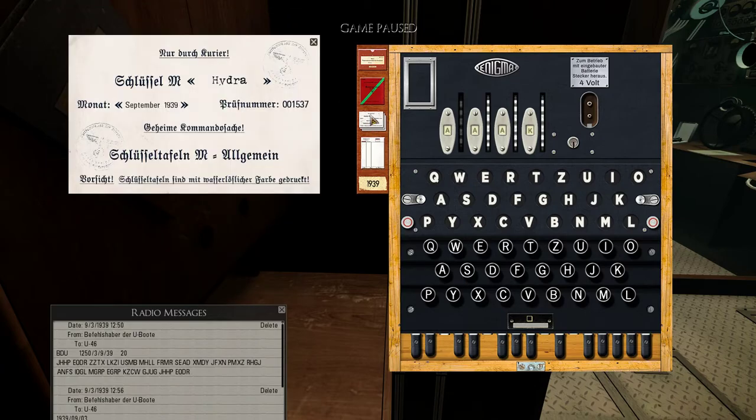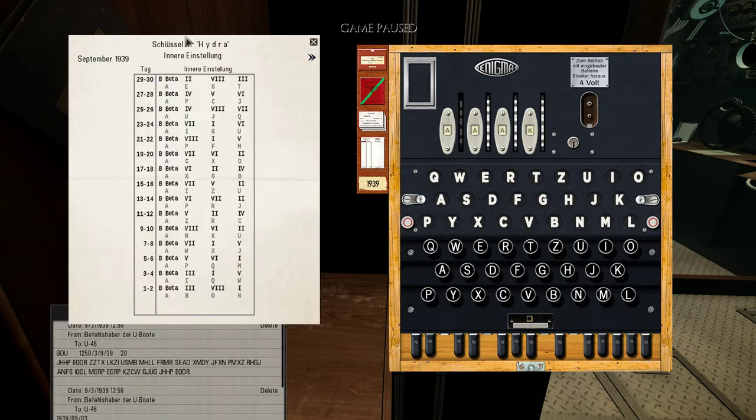These are actually in the order that you need them. So September 39, open it up. You say, okay, we know it's the 3rd, as the preamble to the message that was sent to us said that it was sent on the 3rd, so we need the 3rd. So we open up our machine.